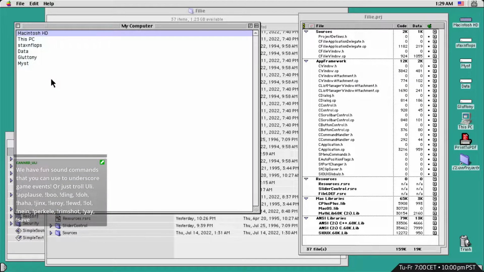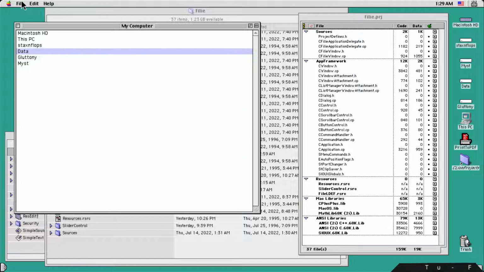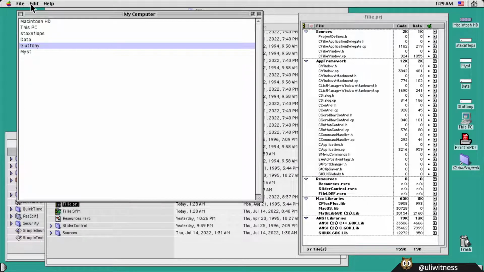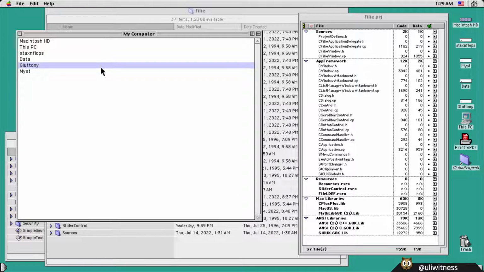But, you know, now we have our custom list definition function. Still a bit confused why I can't click the menu bar, though. Oh, maybe... I'll have to investigate that.